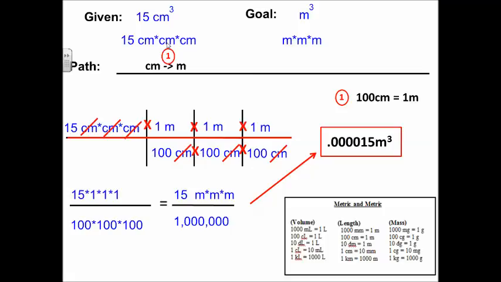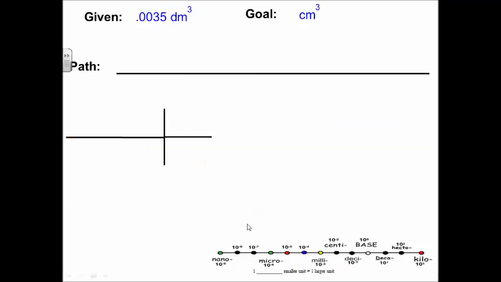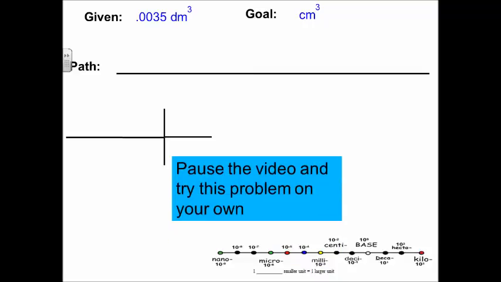Well, let's go through and try a problem now. All right, now that you have learned how to do this, let's have you try this one on your own. So what I would like you to do, please pause the video, and looking at the steps from last time, I want to see if you know how to solve this problem. And I will show the answer here in a few seconds.